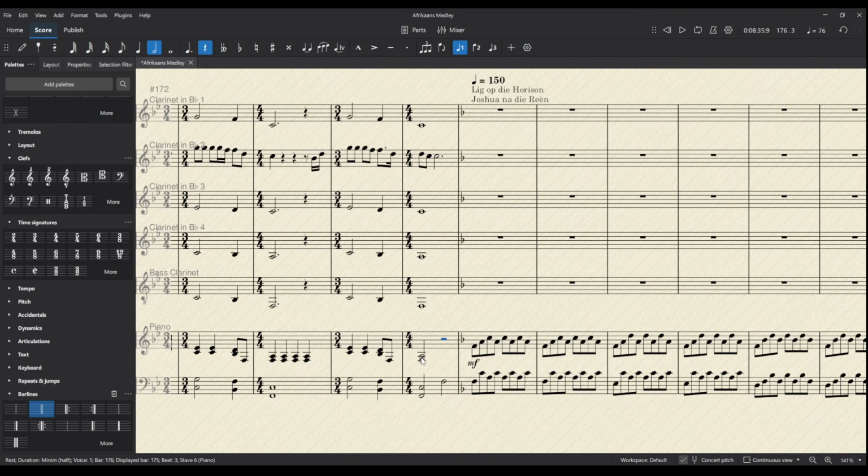Let's have another F chord here. F and A. Go. Perhaps. That could indeed perhaps work.